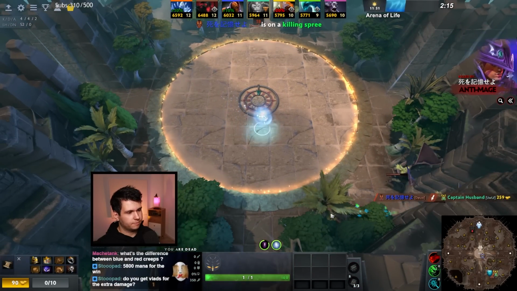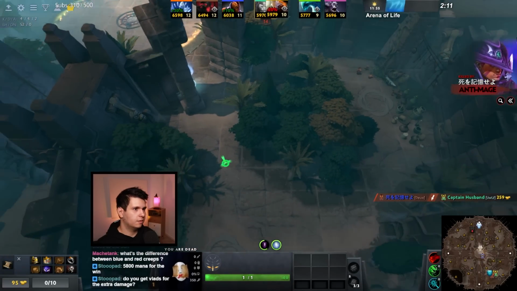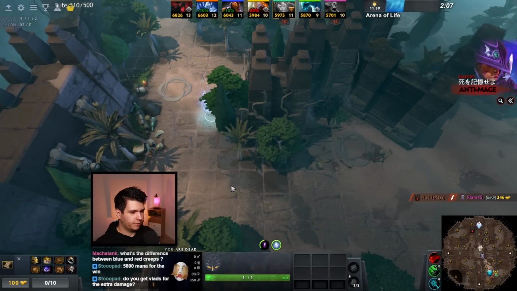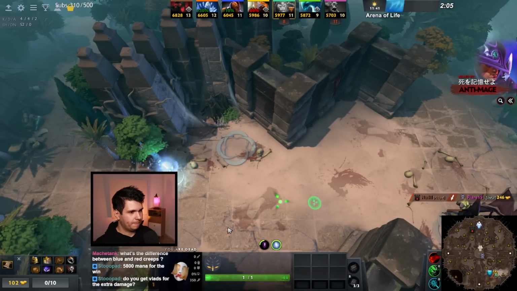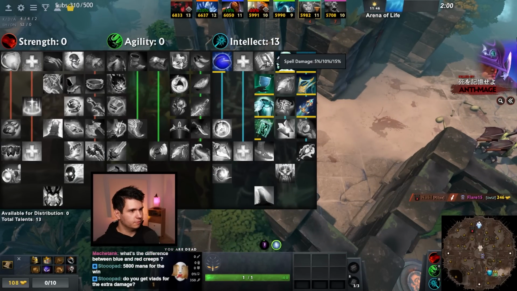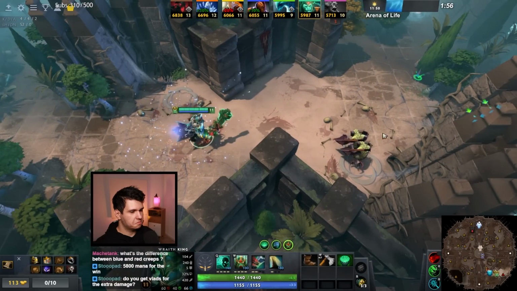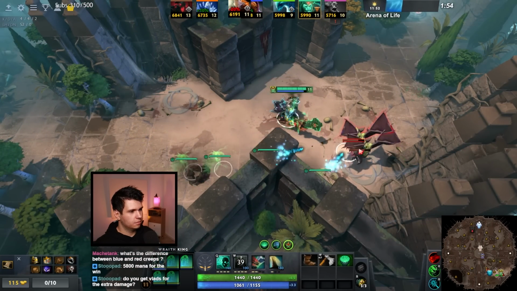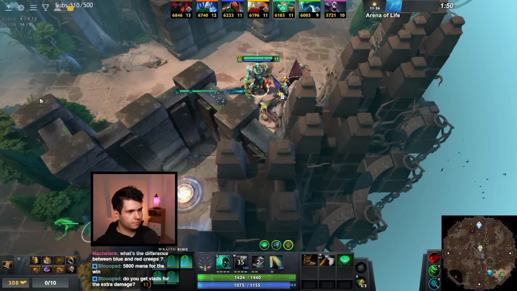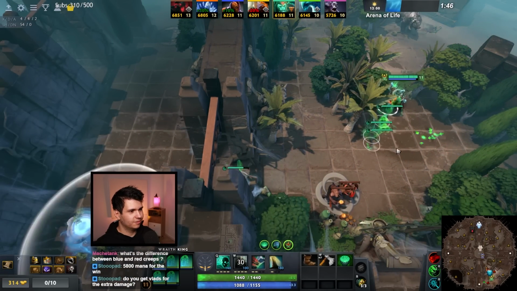Alright, pick up this. Thank you very much. And, yeah, I mean, we just kind of keep going, right? So this increases the damage by 3% per 2% spell damage. So if I were to get this, it will be 5% creature damage. Yeah. Doesn't sound super good, but who knows? One of my ghosts got spooked away. Oh no.